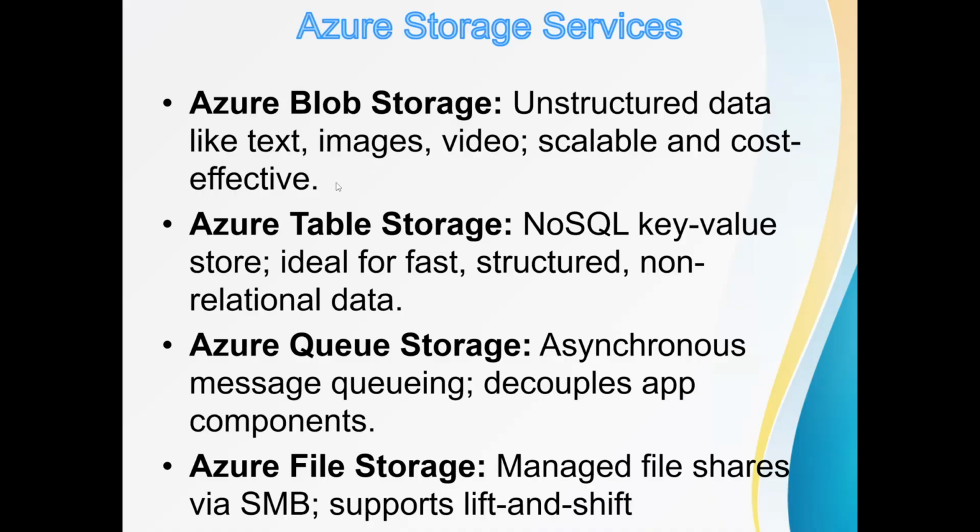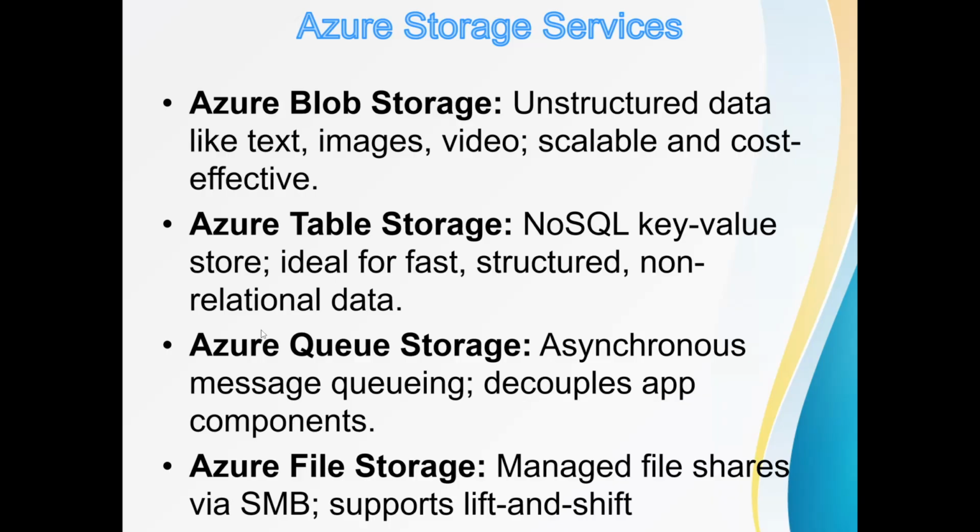So Azure Storage Services, first one is Azure Blob Storage. It is also called Azure Container. It is for unstructured data like text or image or video, and it is scalable and cost effective. It is similar to S3 or similar services from other providers. It allows us to store unstructured data, and it is very cost effective and allows us to store huge volumes of data. Next one is Azure table storage.